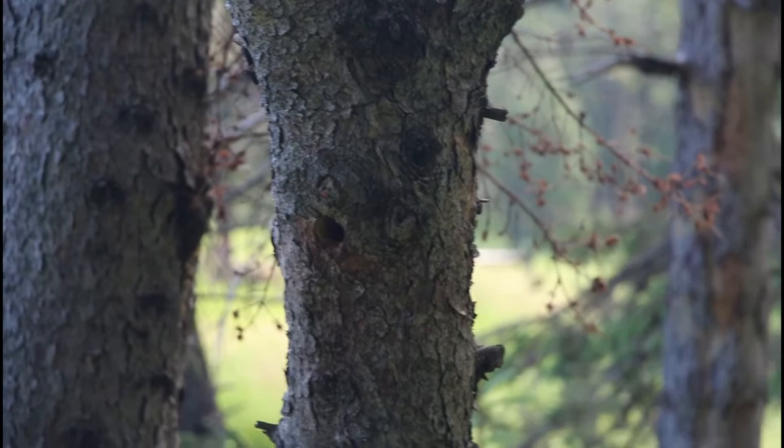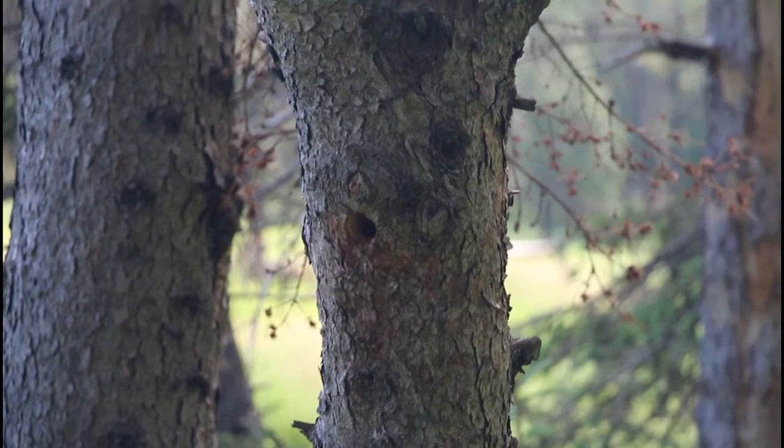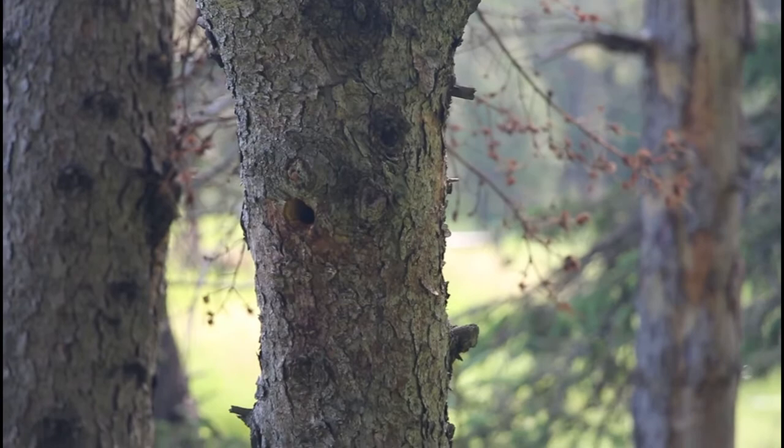See that little cavity in the tree there? That's where the red-naped sapsucker is nesting here. There she is.